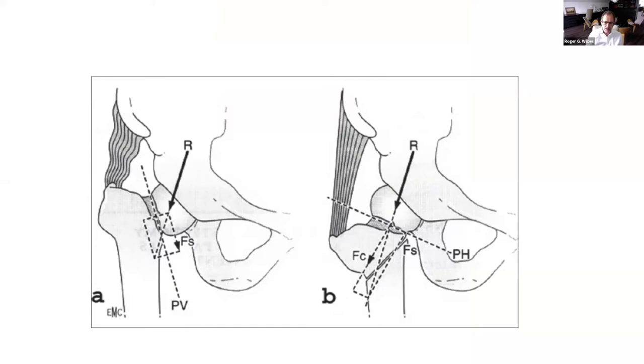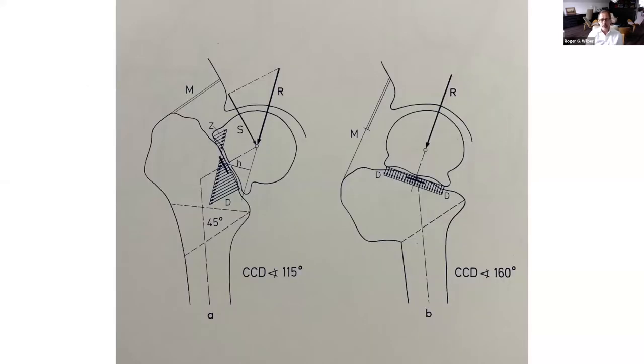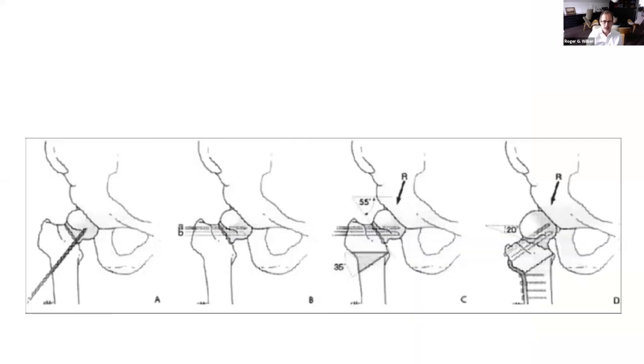Historically, a lot of this was done with just very simple fixation techniques using tension band wires. But it did leave a lot of people with rather straight or pencil type legs because they're trying to completely eliminate the tension side and go all into compression. Large wedges were actually removed. Typically we're talking about 30 to 35 degree wedges that were taken out, which would convert Powell's angle to one that was 20 to 30 degrees, all in compression.